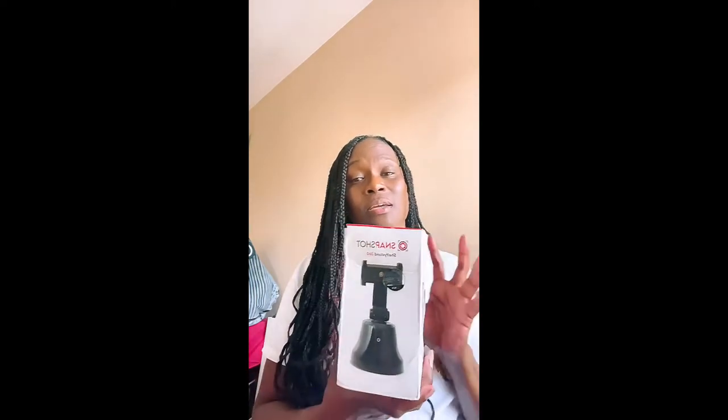I want to say it was like $30-something. There's another company that has these as well — it's like a little pink one, also on TikTok and Instagram. So if you're interested, I ordered mine on TikTok, and I'm pretty sure they have them on Amazon. I do think it is a great investment. It's pretty dope and I like it so far.